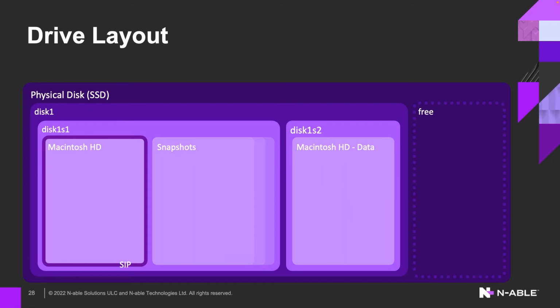What we see more commonly with this is going to be a system of containers where certain items are protected by SIP, right? Bringing us back to those items that may be labeled product metadata or rootless. So here we have, for instance, what my device looks like. I've got a single physical disk, the SSD, then I've got my containers of disk 1 with some free space that I can use however I would like. But inside that disk 1, we'll see the Macintosh HD denotation.